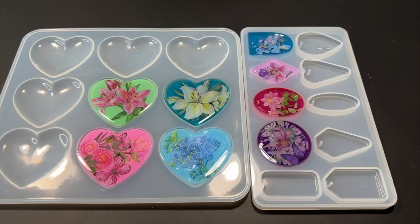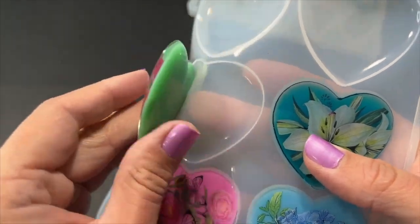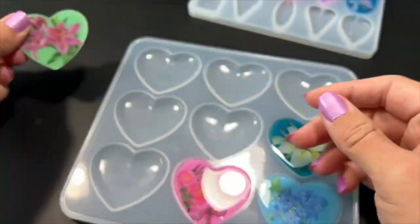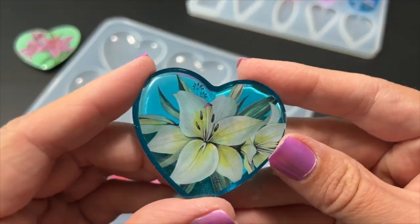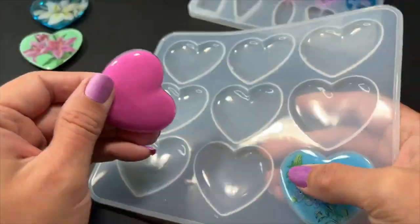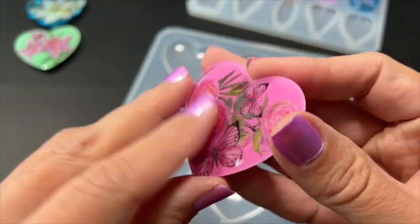Hours later, my pieces were ready to be demolded, and I love how they've turned out. The colors are so pretty, and adding that little bit of glitter gave the transparent pieces an extra touch. I'm finding it super funny though how I matched that pastel pink color to the color of my gloves pretty well. I promise I didn't do that on purpose. As for my favorite pieces, I think I have to choose the green heart with the pink flowers and the transparent blue heart with the white lily sticker.